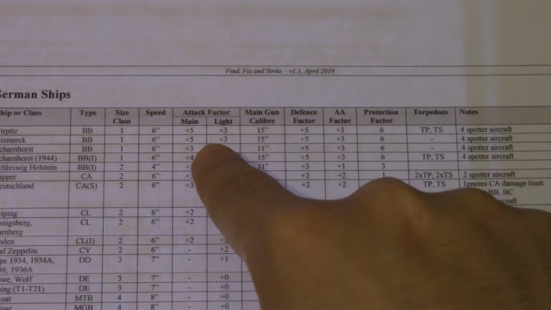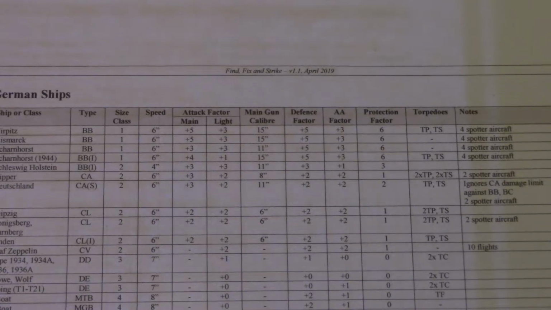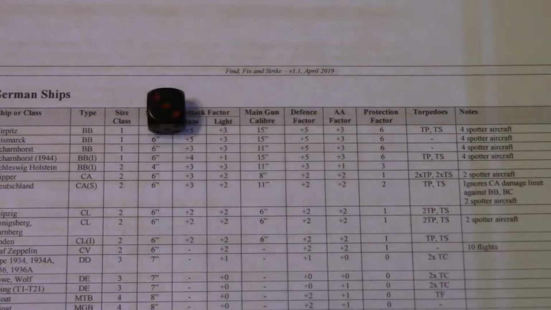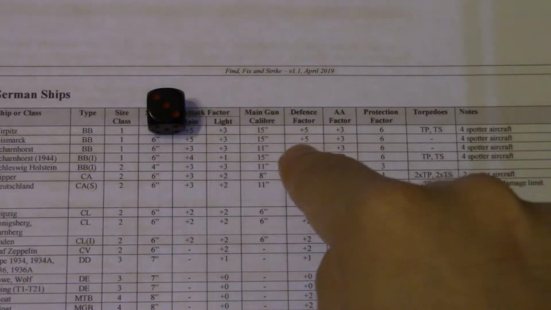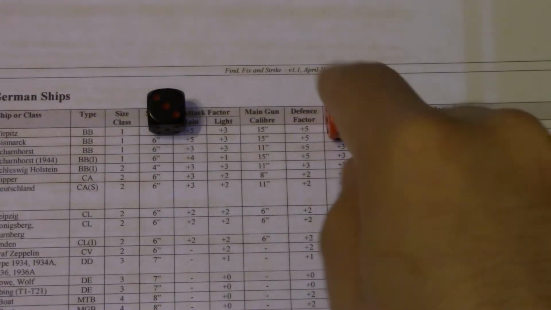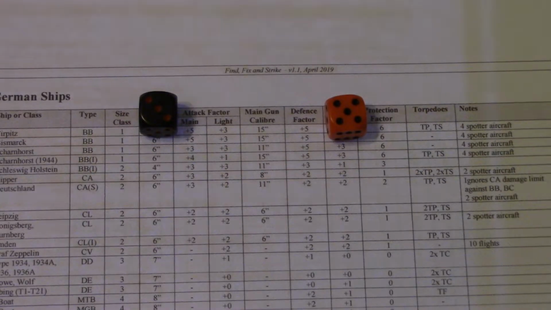So let's say I've got a turret shooting at a turret. Basically, you look here, he has an attack factor of 5 for his main guns. You roll a die 6. Of course, that fell off camera, so I take 3, add that to the main gun score, 8. Then the defender rolls a die 6 and adds that to their defense factor, which in this case I rolled a 5. I thought I did. And I have a defense factor of 5. So I have an attack score of 8 versus a defense score of 10. That shot missed.